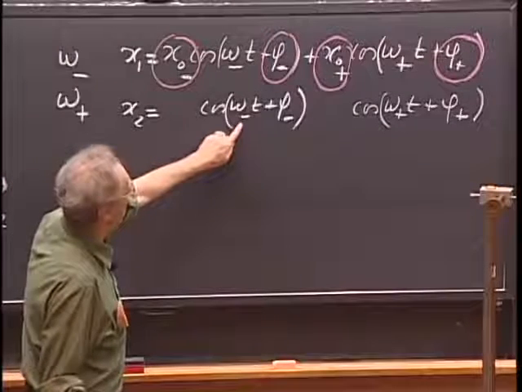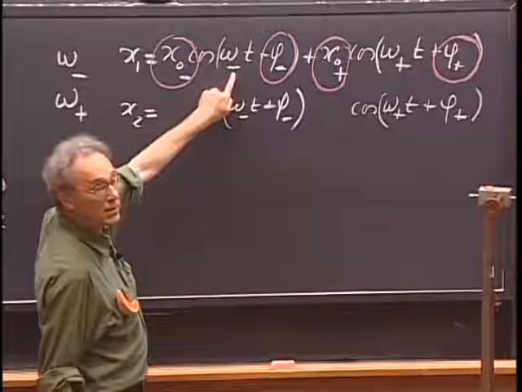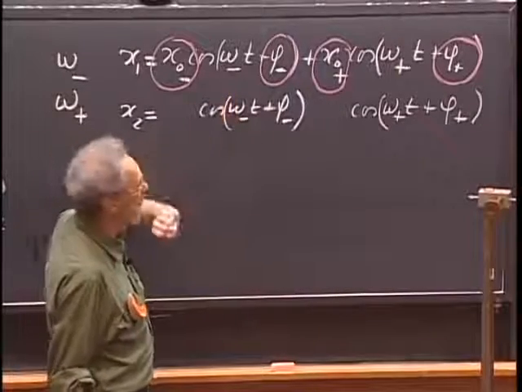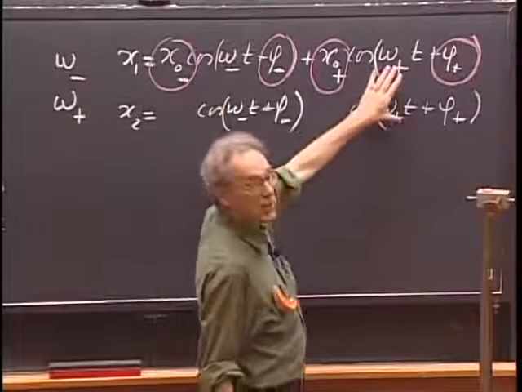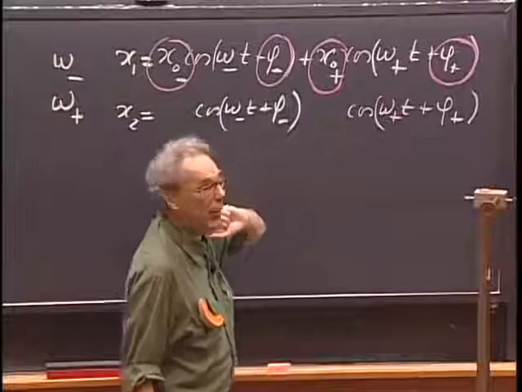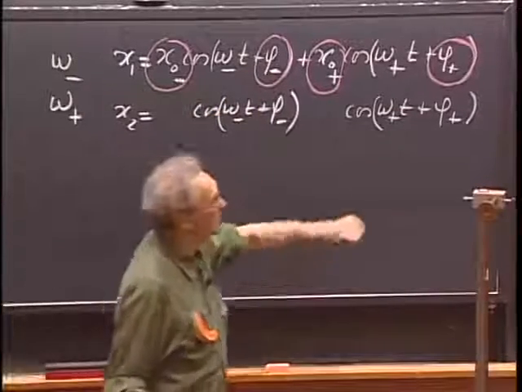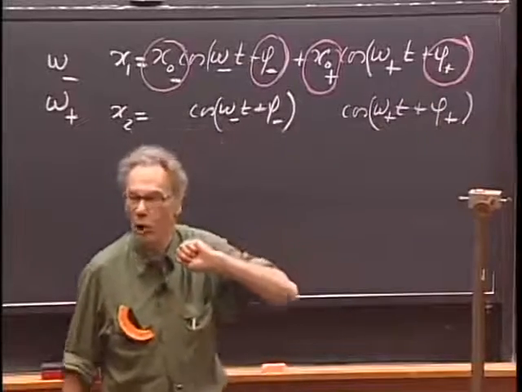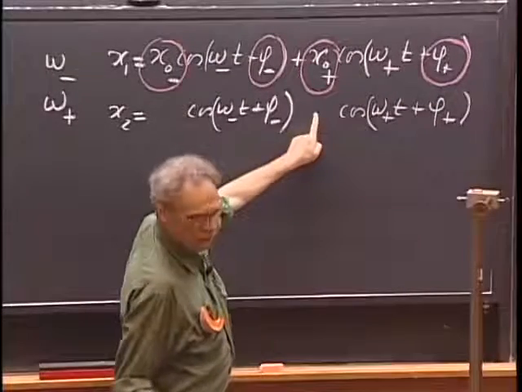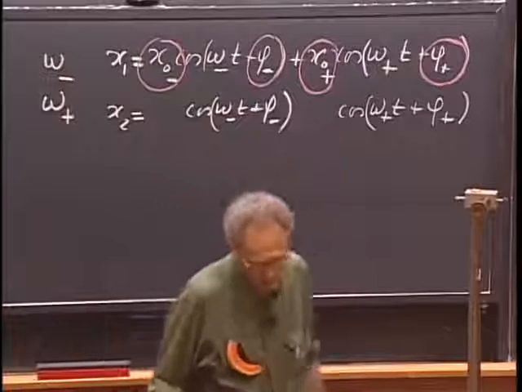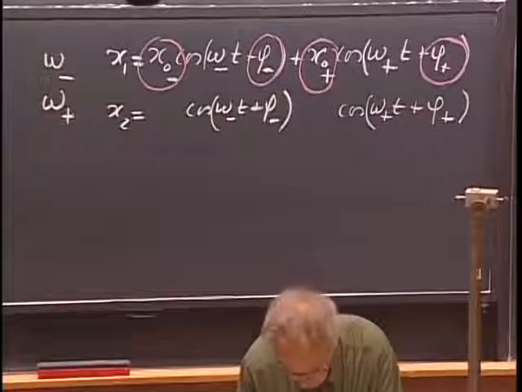Notice this omega minus must be that omega minus. Otherwise it wouldn't be a normal mode. This omega plus must be this omega plus. Otherwise it wouldn't be a normal mode. These phi's are the same to allow them to be in phase. These phi's are the same even though they're out of phase, but you will see very shortly that I will get a minus sign here, which will take care of the 180 degrees.